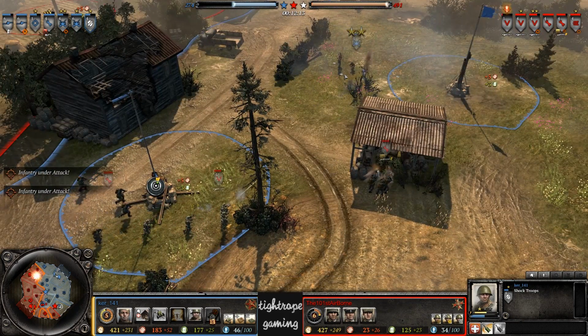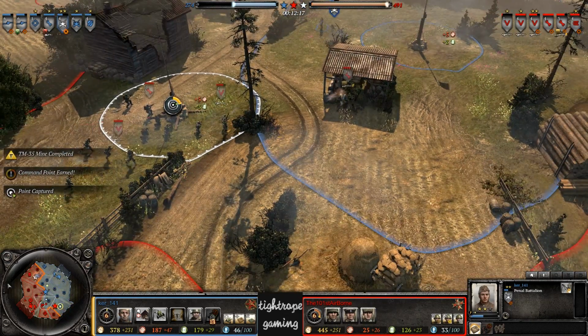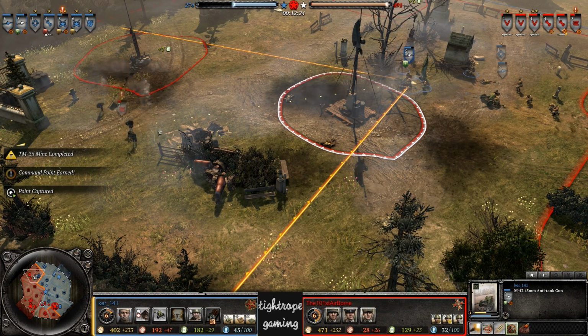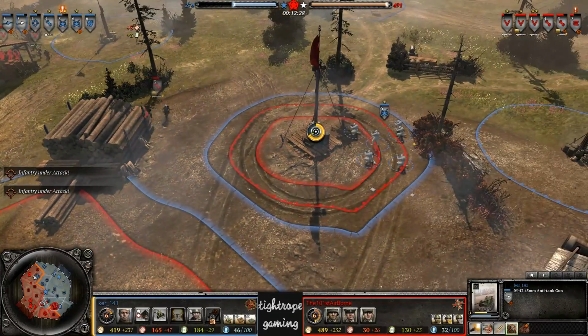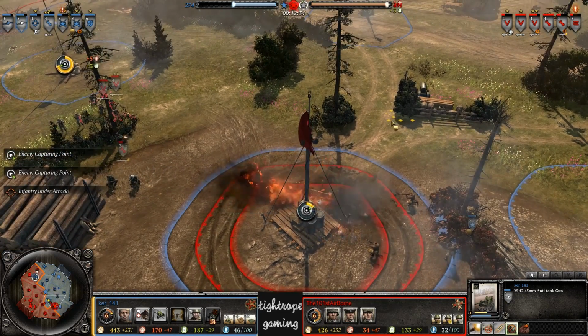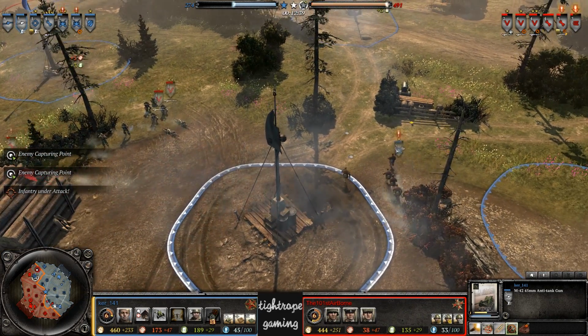So if their AT guns are firing at the infantry, they'll be able to return fire from the same range. Should make them a lot more manageable. Won't be able to outrange machine guns either, which is one of their main purposes, or mainly what they're used for at the moment. Don't know if that should be their purpose, but it's a different topic for a different time.